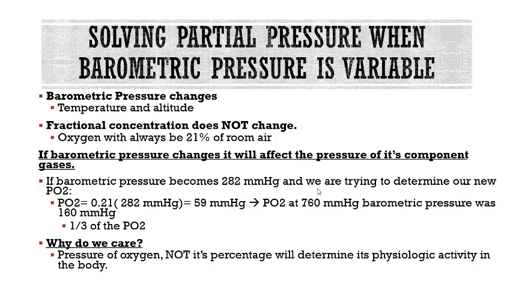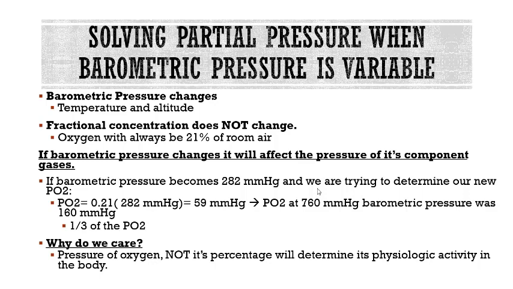The reason that we care so much about pressure changes is that that is how your body takes in oxygen, and we'll talk about that specifically here in a second. But the fractional concentration of room air is always going to be 21%. Okay, so whether I'm breathing here or at school or at the hospital, it's 21% everywhere. So that's not changing. What can change is the barometric pressure, and that's going to affect oxygenation.